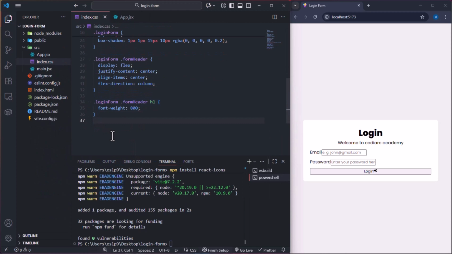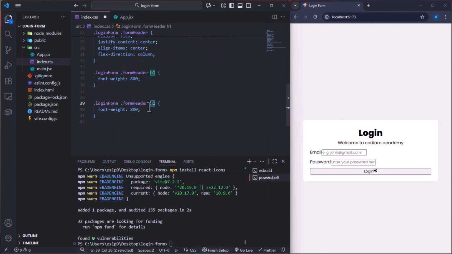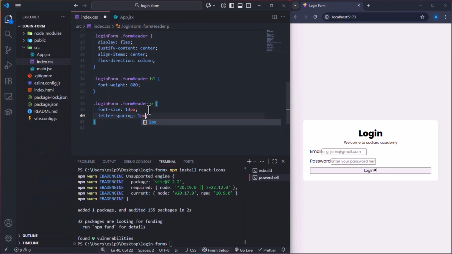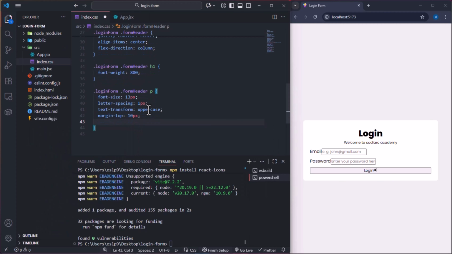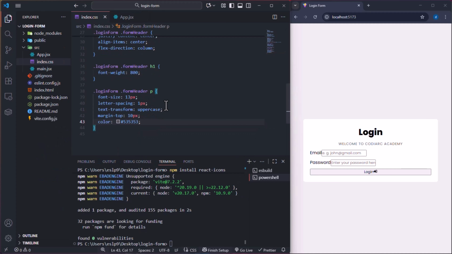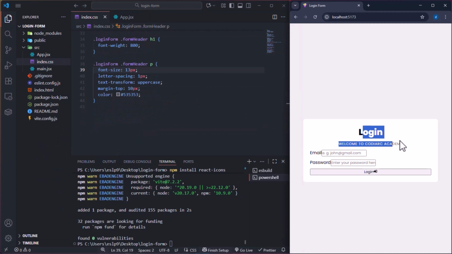And for the p tag, let me erase this. We're going to give it a font size of 13 pixels. Let's give it a letter spacing of 1 pixel. And the text transform should be uppercase. And the margin top should be 10 pixels. And let's give it a color of 535353. Very good.